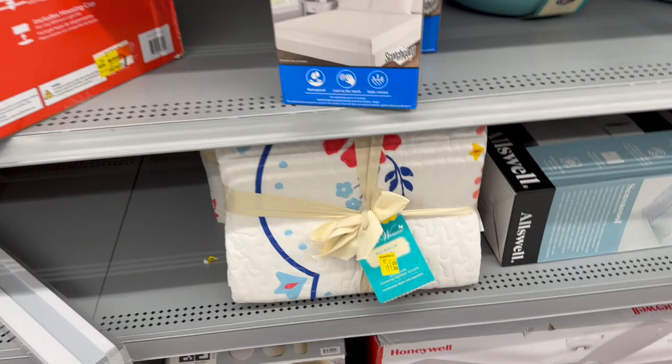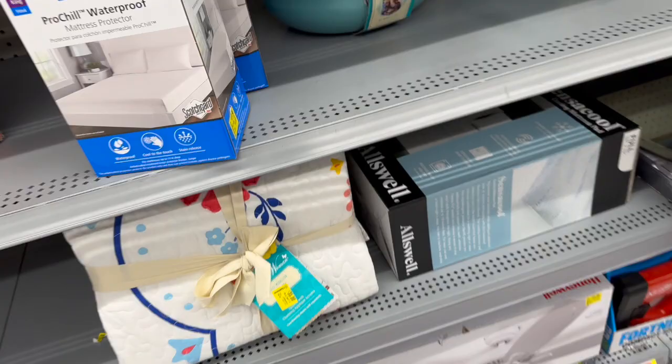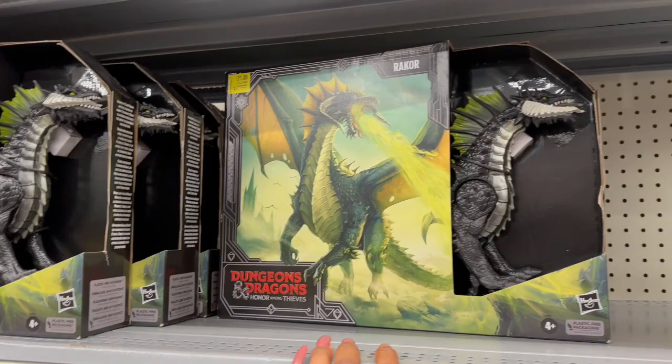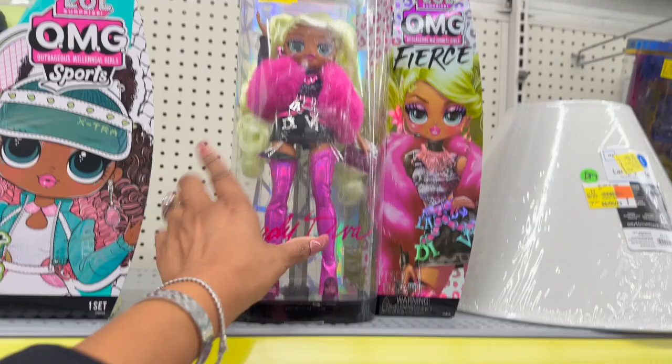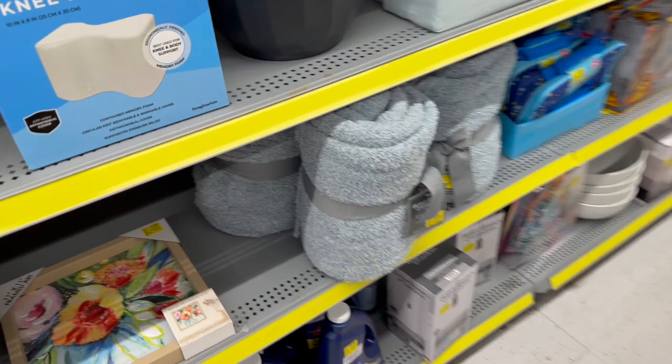They have the Pioneer Woman Maizey Medallion Charming Applique quilt set for thirty-five dollars — not bad. In the clearance section they have Dungeons and Dragons stuff — twenty-one dollars for a set, and a big dragon for twenty-one as well, since the movie just came out. Karma's World items marked down to ten dollars from thirty bucks. The LOL — the Fierce is twenty dollars, and the Court Cutie is twenty-one.